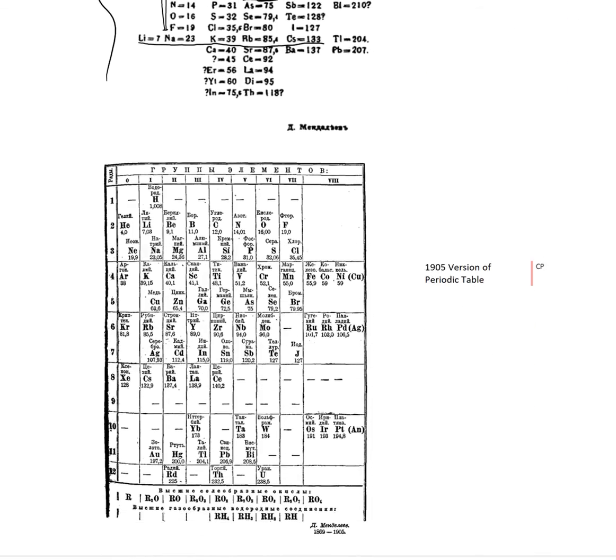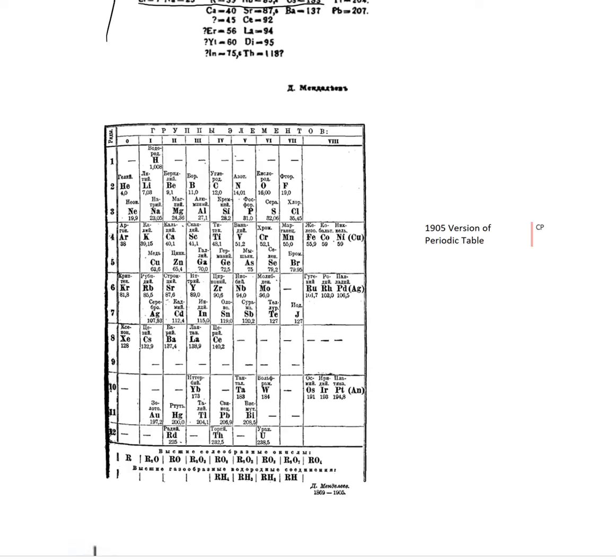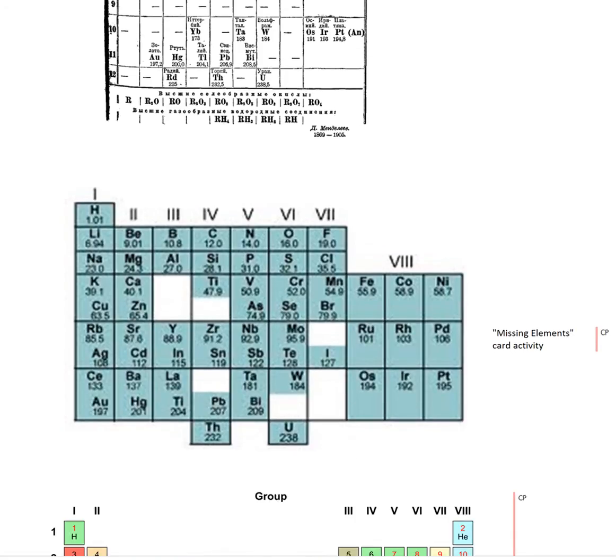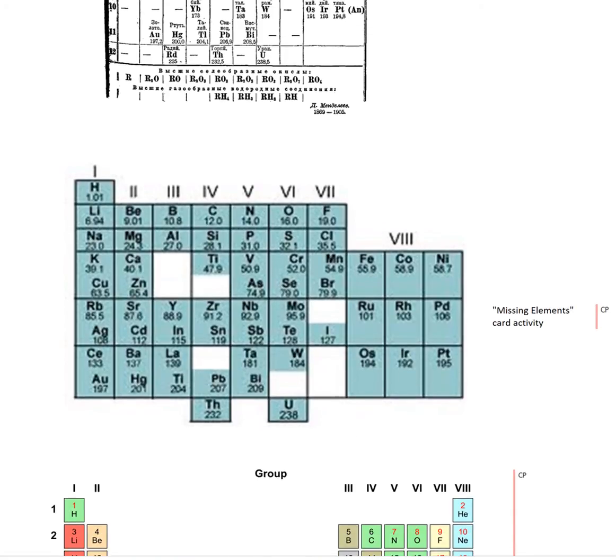Here's a periodic table from 1905, and it looks a little bit more like the one that we're used to seeing, although still quite different. Again, here's another example of a periodic table. This one is sort of a cartoon representation, but it gives you an idea that in Mendeleev's time there were some missing elements. When he arranged his elements in terms of, say, their melting point or their boiling point, he noticed some gaps where there should be some additional elements. Mendeleev is in fact credited with predicting the existence of several elements before their eventual discovery.